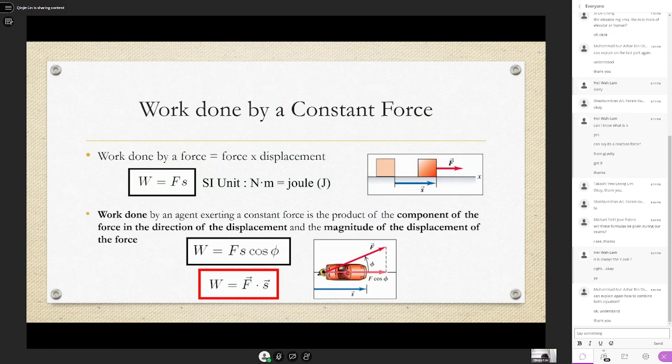So for example, there's a car, you want to push it to the right. Displacement is to the right, as you can see from the arrow directly to the right. But this person is going to apply a force that's somewhat to the right, but also upwards. So for this scenario, only this component is counted for work done. If you resolve F, there will be the F cosine phi. Of course, there will be another one over here, your F sine phi. But the F sine phi is totally not counted at all. Don't need to care. We only want the force that is in the direction of the displacement. That's counted as the work done.